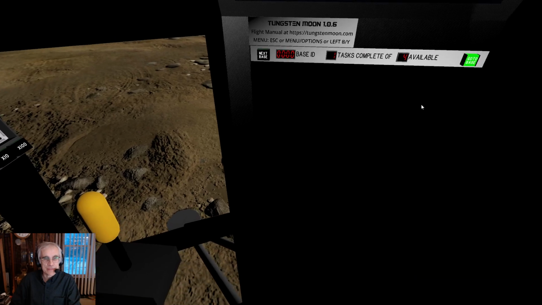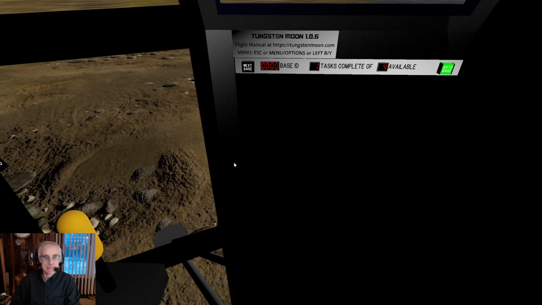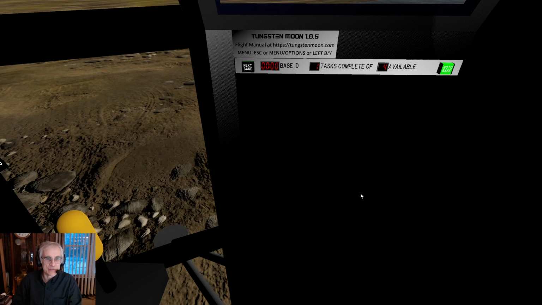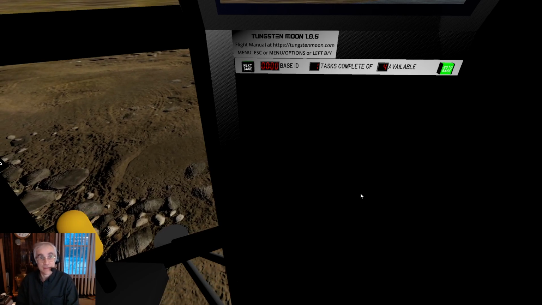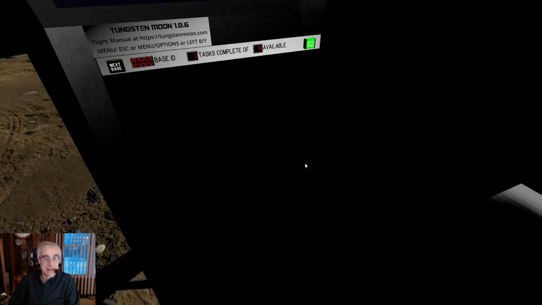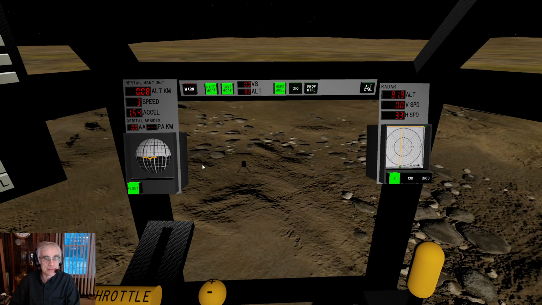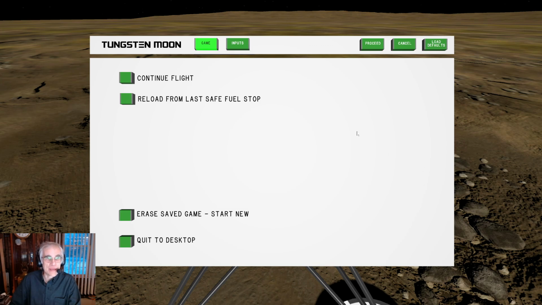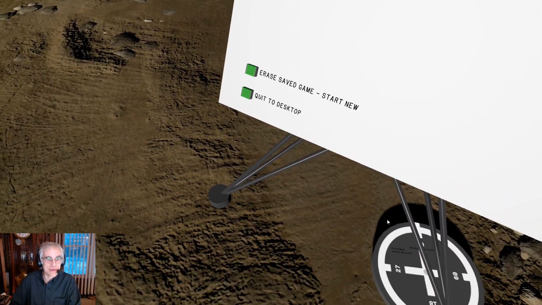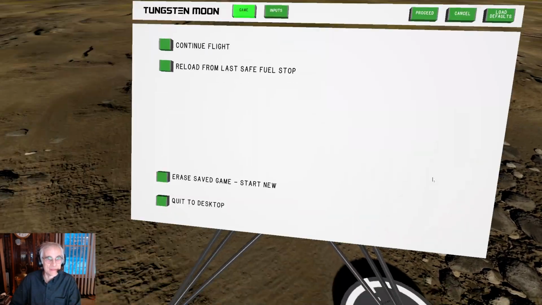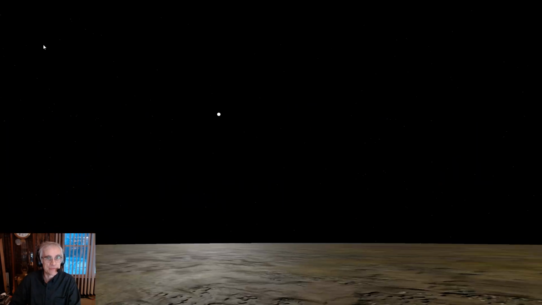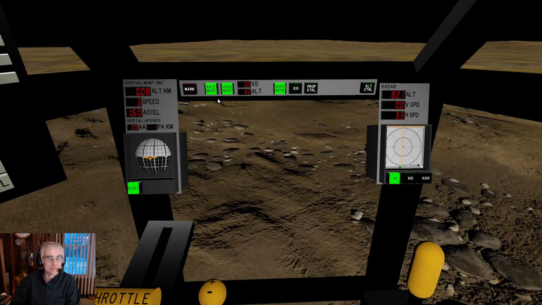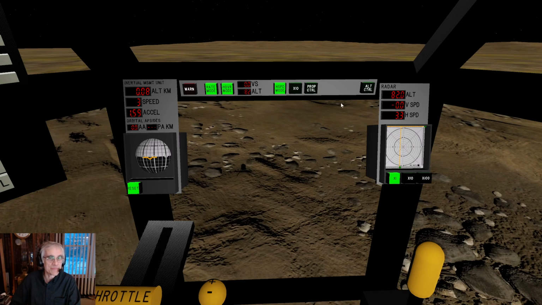The second thing you'll notice in here is that this big panel used to be here. This was for mapping inputs, so that you could customize the controls using a game controller or an analog joystick, or what have you. That's gone, and the reason that's gone is because there is now a game menu. So if you press the escape key, you'll now go to this main game menu, and you're sitting out behind the lander, and you can look around everywhere while you're paused. And if you want to, you can just continue the flight, unpausing the game.